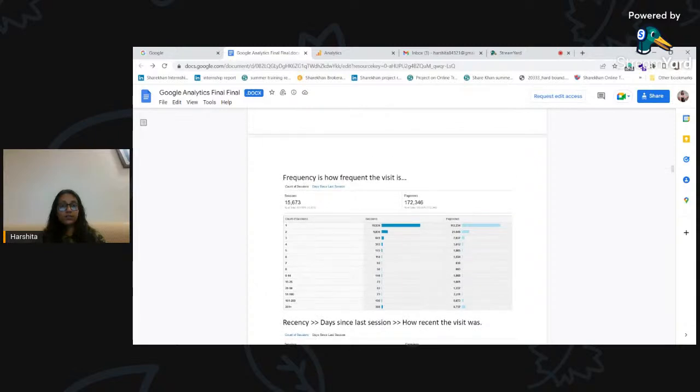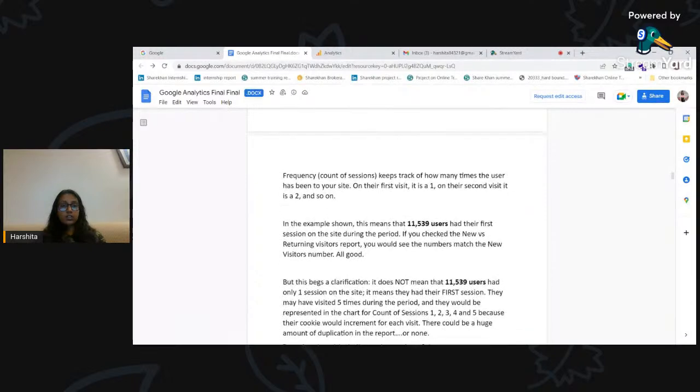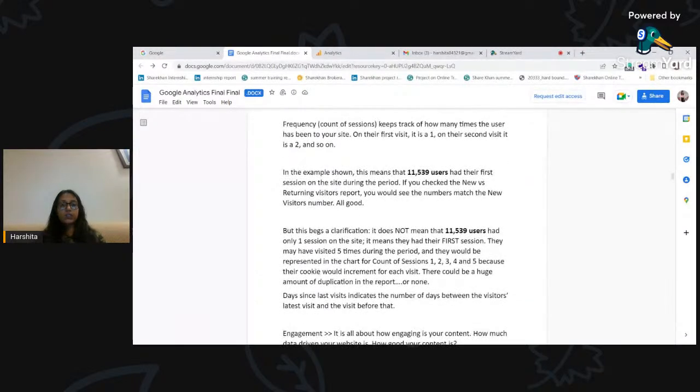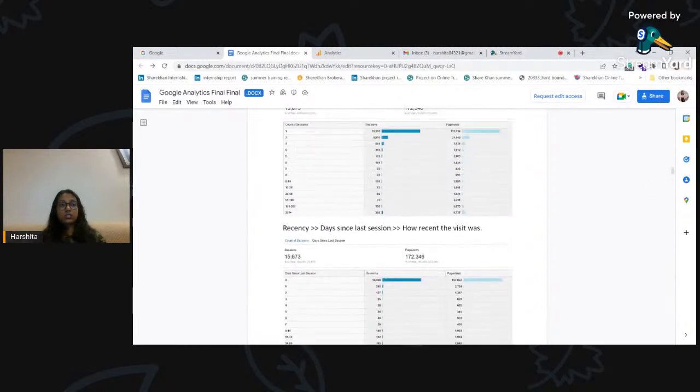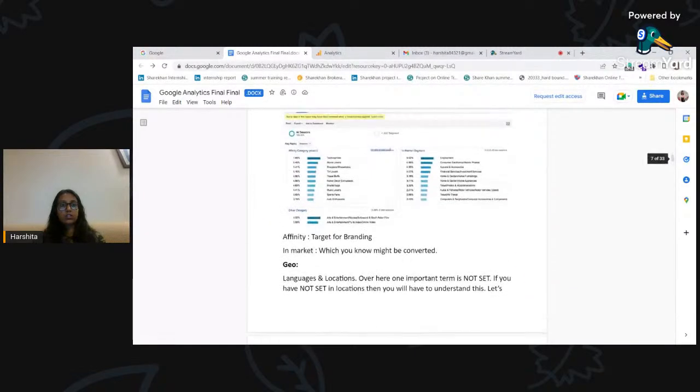On the website, if you check the new versus returning report, you will see the number matching. Let's go up. There is our new versus returning.